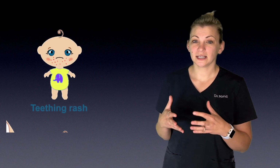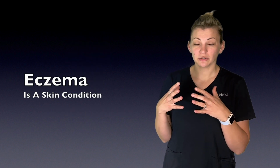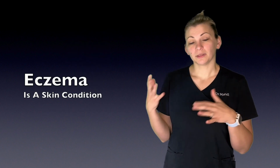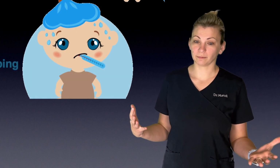A lot of times with teething, baby can get red cheeks and kind of a rash on their cheeks because of it. Now, sometimes this can also be a sign of eczema, so you want to be aware of that. With being sick, sometimes it's just in the cheeks, but a lot of times it's full body rashes as well. To differentiate, if it's just in the cheeks, teething rashes typically only last a few days, and it's around the day that a tooth pops through. So if it's consistently a couple more days than that, then it might be something like eczema or another illness going on in the baby.